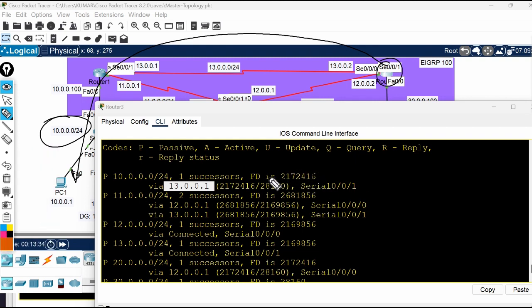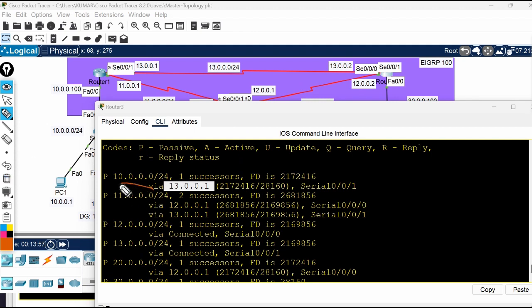Similarly, to reach the 20 dot network, you have only one successor, via 12.0.0.1, which means it can reach the 20 dot network, router 2's LAN. So this is your topology table.